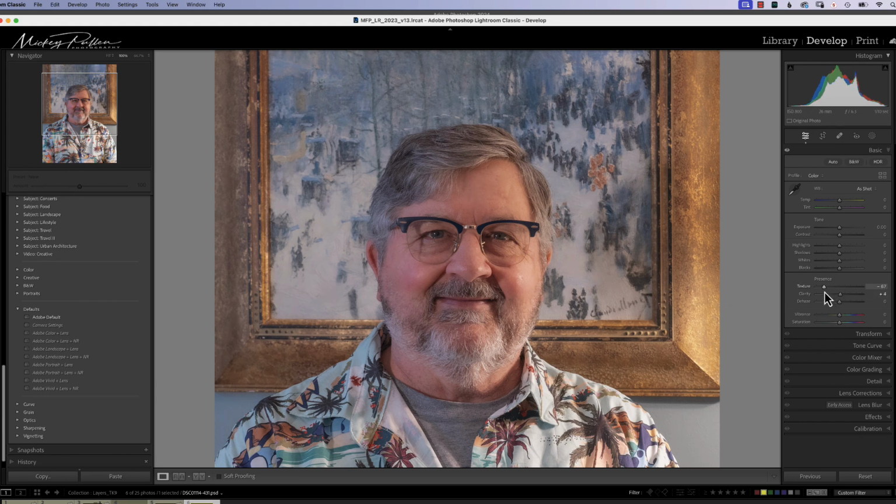Now, you can also go too far, it starts to look plastic, but going to 74 on texture is nothing like going to 74 on clarity. And as you can see, we're not even at 74, and it's already lightened the skin. It's given it kind of a glow, and who knows, maybe that's the effect you're looking for, so you would use a lot of clarity. But for the most part, clarity is not going to give you what you need when it comes to focus and skin cleanup. So we'll bring the texture back down. Of course, you can always use clarity and a little to add to it, to enhance it a little more, but for the most part, texture is going to be your tool to go by.